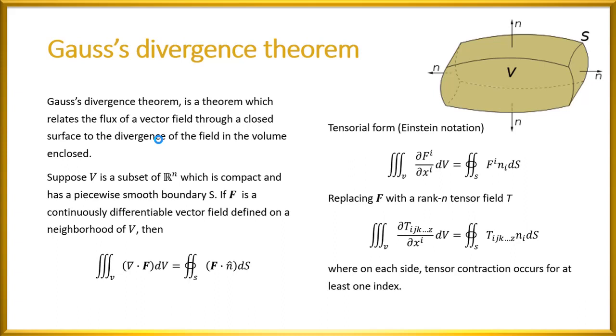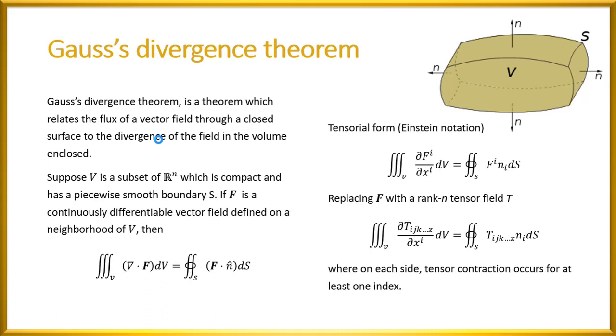You are well versed with Gauss's divergence theorem. This theorem states that the flux of a vector through a closed surface is equal to the integral of the divergence of the field inside the volume. What this theorem actually does is relate the change in the flux inside a volume, that is, it will find the new sources and sinks, and it says that the net change in the flux will be that field which is going out of the volume in the normal direction through all its surfaces.